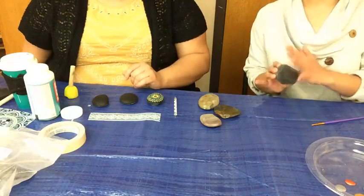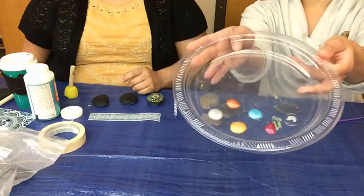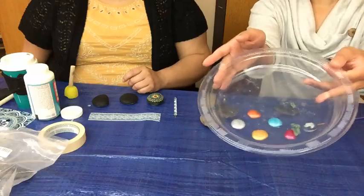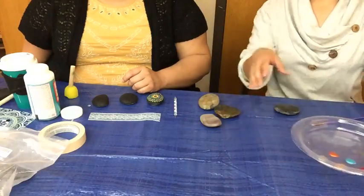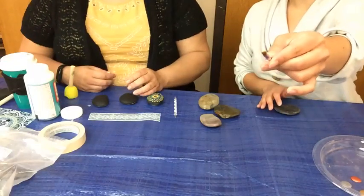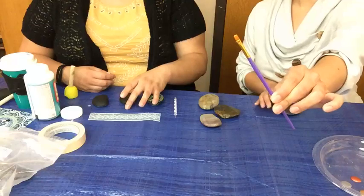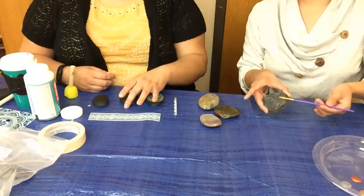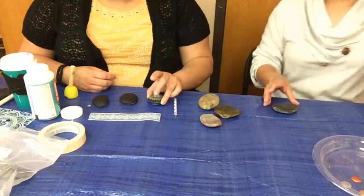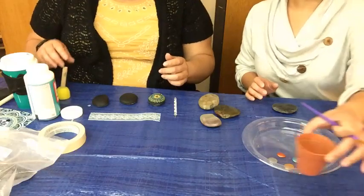I'm going to be live painting a rock while we're going here. Here's my palette — as you can see there's not very much paint, maybe three or four drops of each color. You don't need an excessive amount. I've got a small precise brush with a flat tip. I may move to an even smaller brush if I want finer detail, but it's not a big canvas. I'm going to be attempting a flower, so wish me luck. I've got my brush, my paints, and some water to clean my brush.